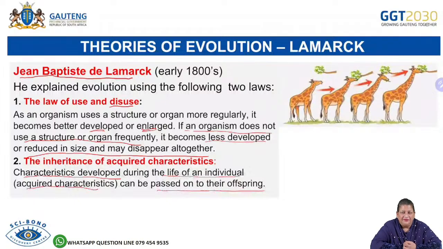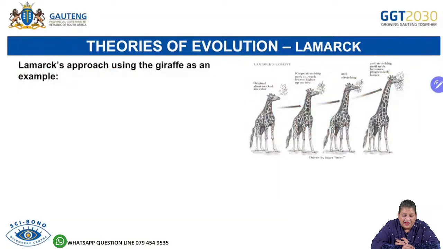And then he said that whatever the organism wanted to change, if it used that organ more and more or less and less, and it changed it, then that change part of the organ that it brought about will be passed on to the offspring. That is what it's calling that inheritance of acquired characteristic, where the offspring will gain the changes that you made to your body, to the body. Right? The offspring will inherit it.